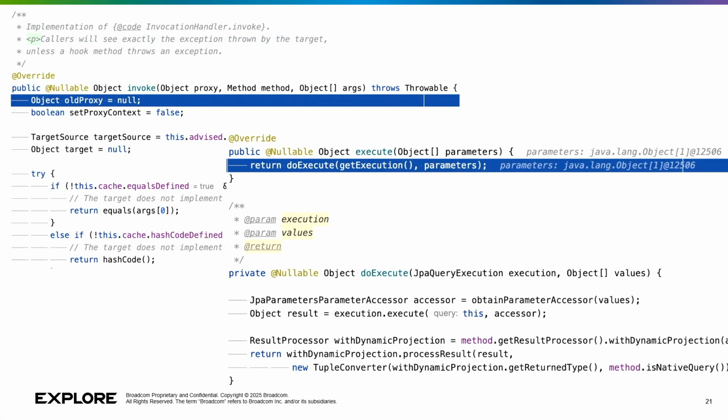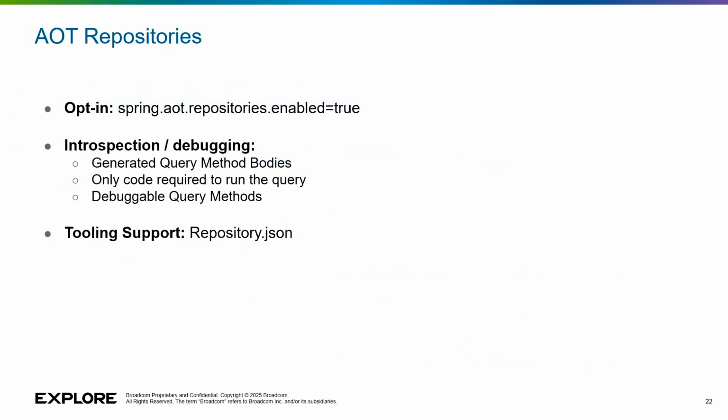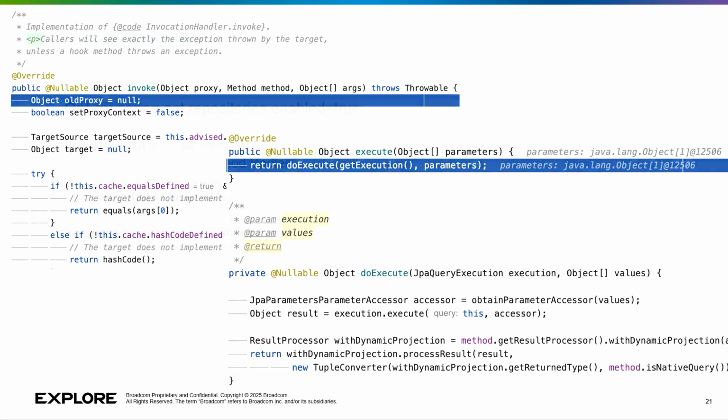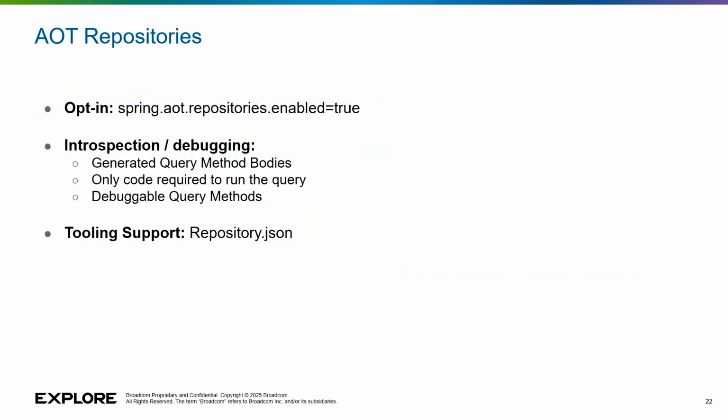I'm like, okay, cool, I'm set to debug, and I'm what? And where? If you've done it long enough, you know what this is doing, and you know where to put the breakpoint, and it's not 13 levels up, it's actually way down here in this little magic place to put it. So with AOT repositories, the slides got kind of older, I left them out of order. Really what you need to do is set this property, spring.aot.repositories.enabled=true.